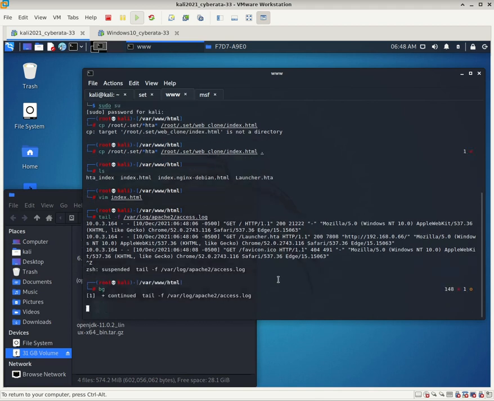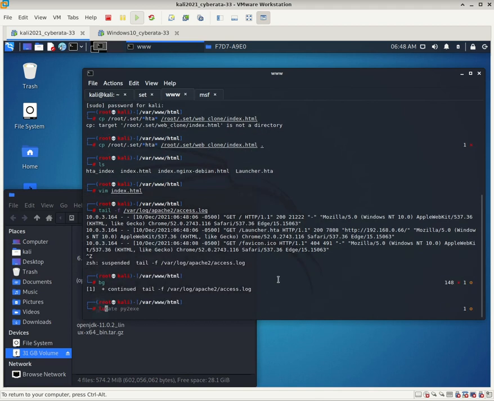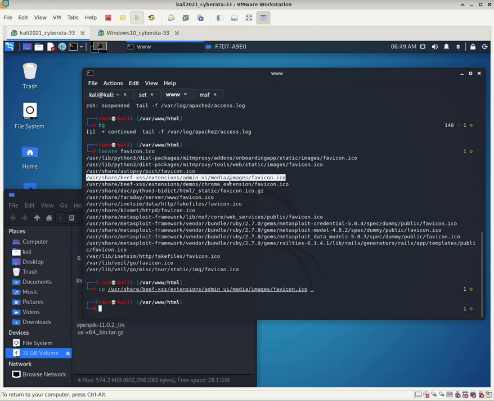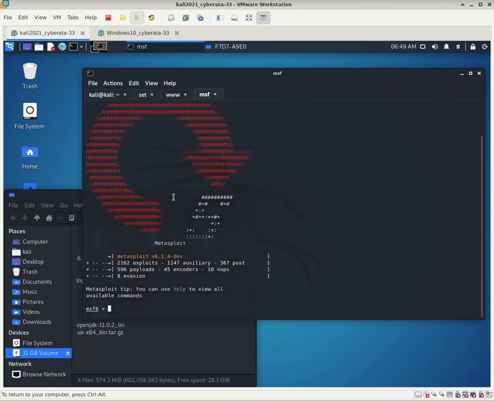Okay, so it means nothing. So for instance, which are we going to use? This one, I like it. Okay, we have a favicon now. Good, and so this is not working.